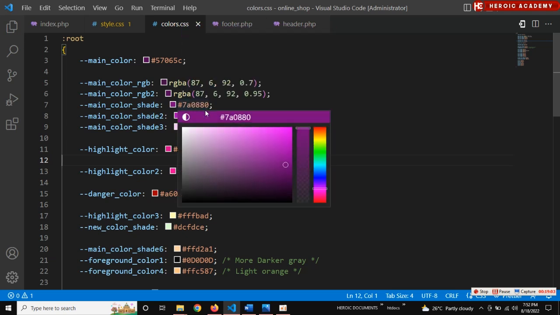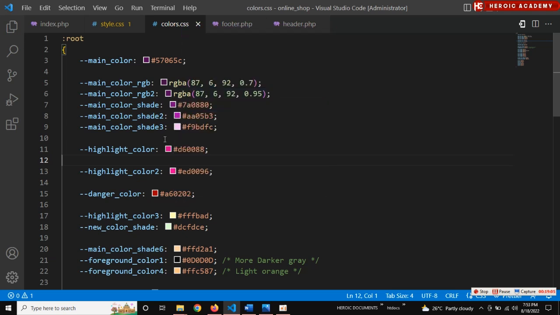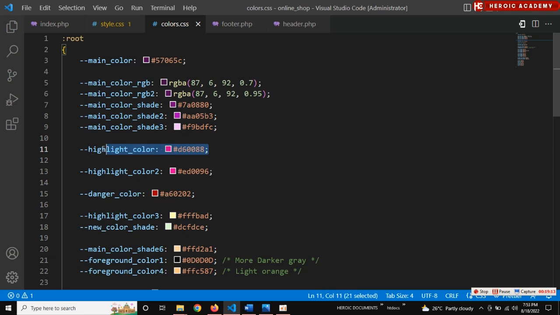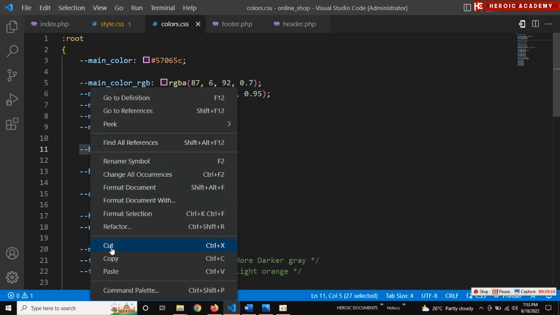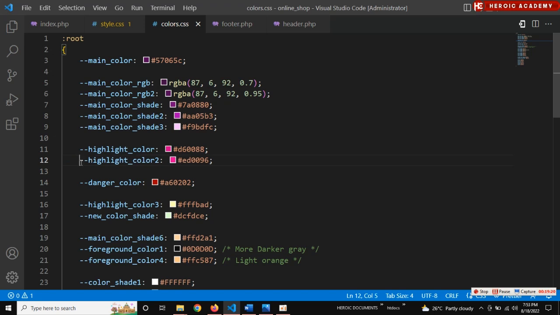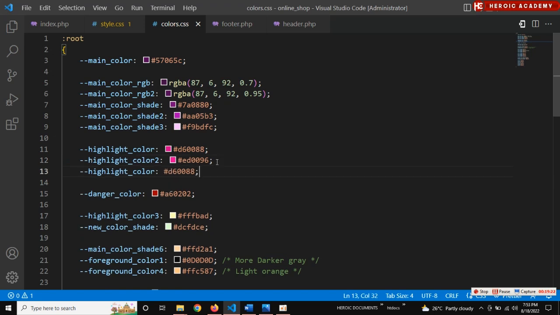Okay, this highlight color is actually the dimmest. So if you want to add a dimmer color, we need to create another color variable. Maybe you call it dark highlight color or dim highlight color.